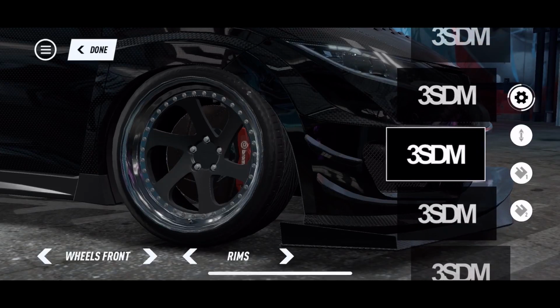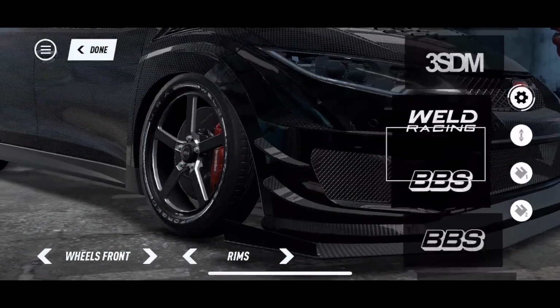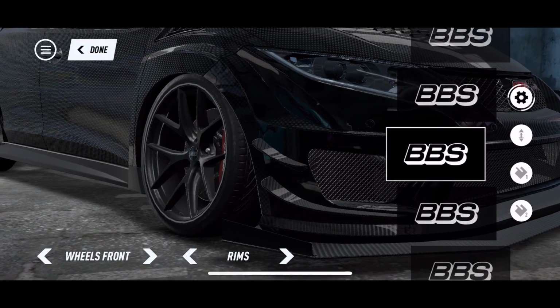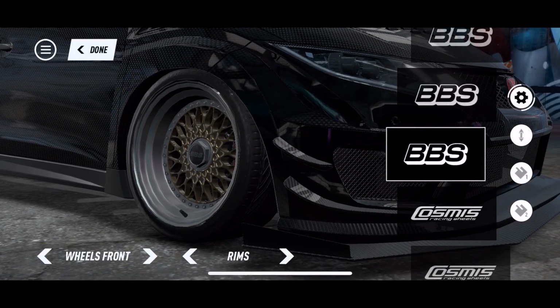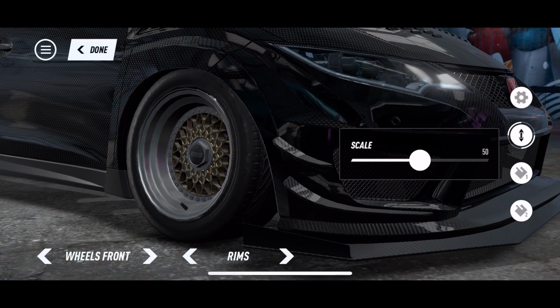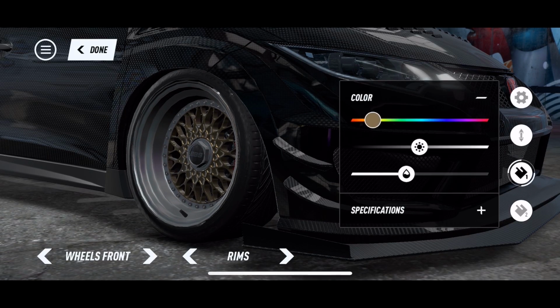And here we also see a Civic Type R being customized. And again, you can import these into your game when you're ready to use them, whenever you're done customizing them. So when you actually get the game later on down the road, you will have the ability to import all of your customized cars right into the game right when you're ready to go.